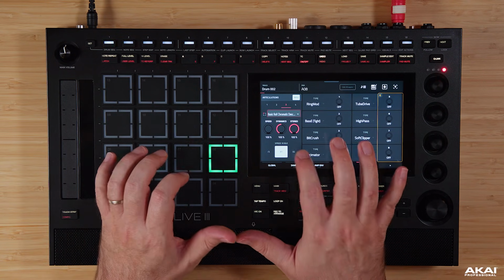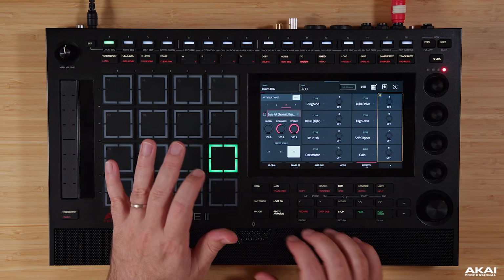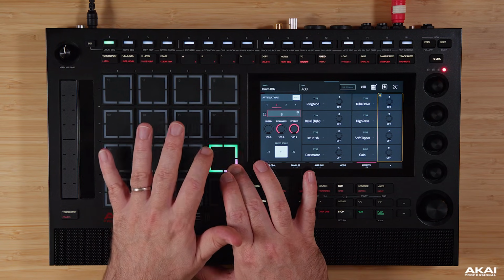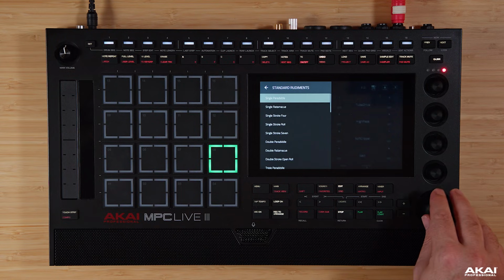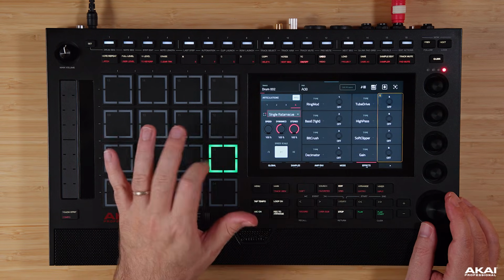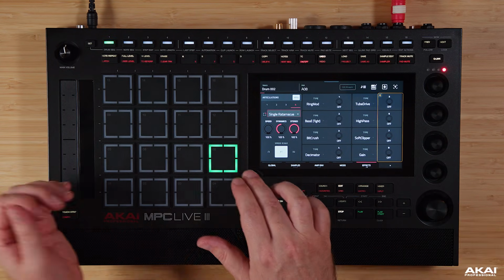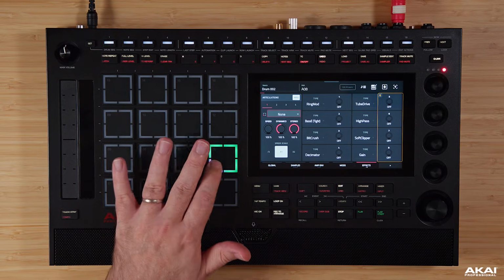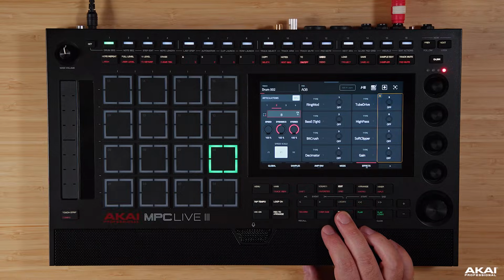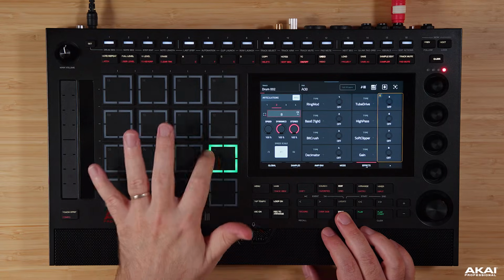Maybe we want that faster, right? Let's double the speed. So you'd be like, let's add a fourth articulation. Let's look at standard rudiments. Radamacue. So we can go. Already from one sample, way more interesting performance potential from a single pad. This is the power of the MPCe technology.